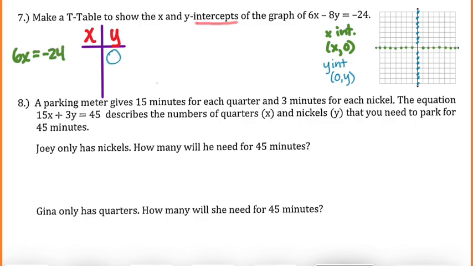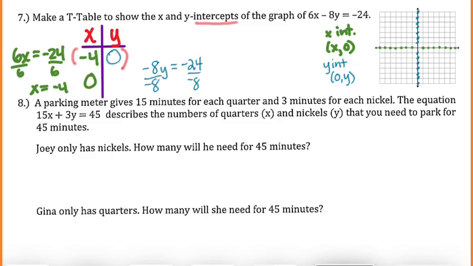So if I want to solve for the x-intercept, then y has to be 0. If y is 0, then negative 8 times 0 makes it eliminate, right? It becomes 0. So I have 6x equals negative 24, and I have to isolate my variable, solving and getting negative 4. So I know this point would be negative 4, 0. If I want to solve for the y-intercept, then x has to be 0. So 6x becomes 0, and then I end up with negative 8y equals negative 24. I isolate my variable using inverse operations and get 3.